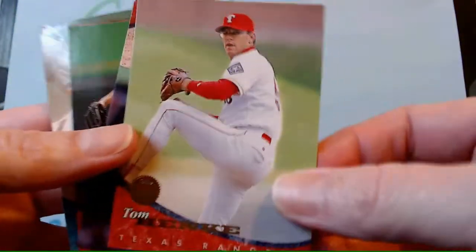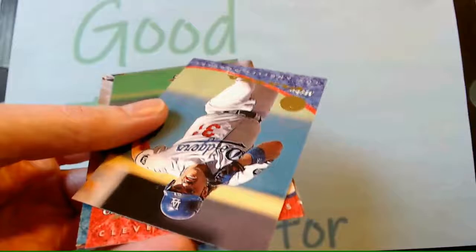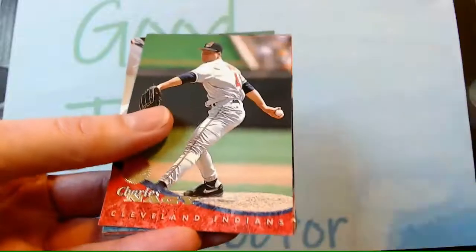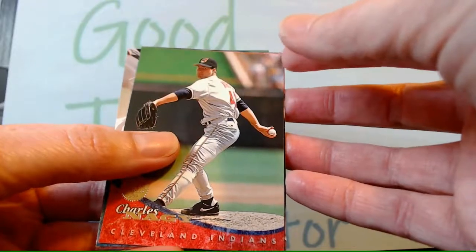Fortunately, we have a few more to go. Plenty of time to make it up. Some cards are really stuck together. That's all right, just kind of the way it goes sometimes. What are you gonna do? Just hope it's not a good one that gets stuck. All right, we got Tom Henke moving on from the Blue Jays into the Rangers territory there. Jack Armstrong. There's Mike Piazza. That's a nice card. There's another Charles Nagy. We have our first duplicate in our second pack.